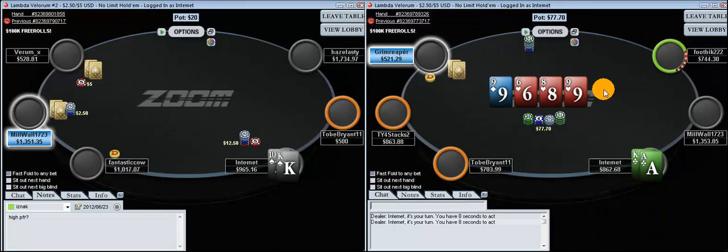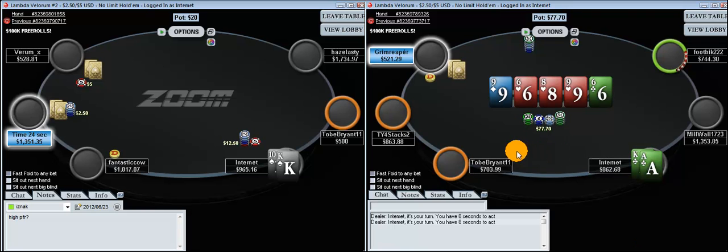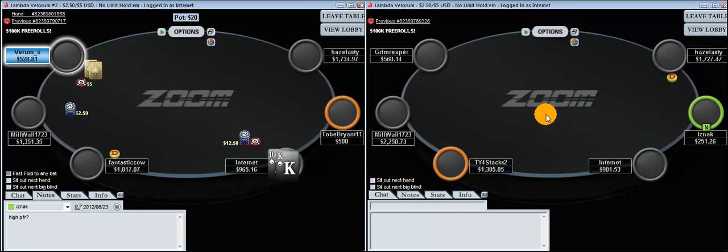I don't think we can 2-barrel on a 3 hard board without a hard too often. It would just make our range too bluff heavy. Like, we can use Jack 10 and the likes, but not a hand without any outs, really. And we have to check down on the river, of course, and we split.